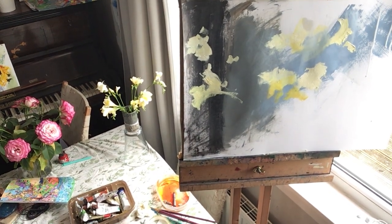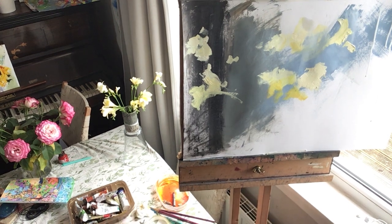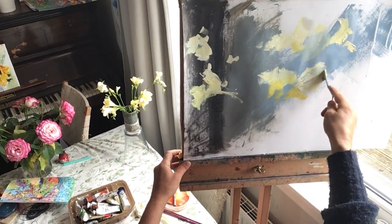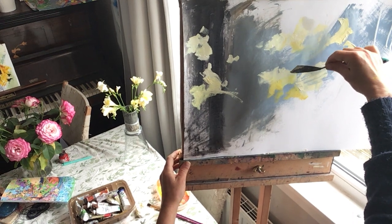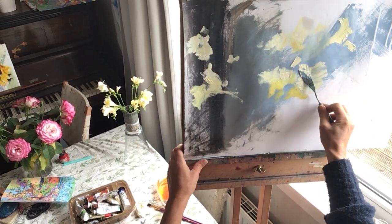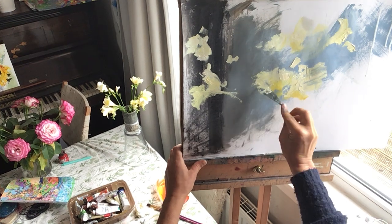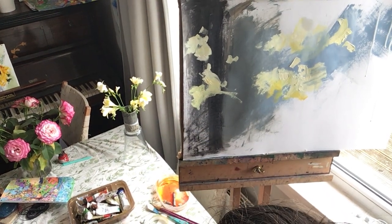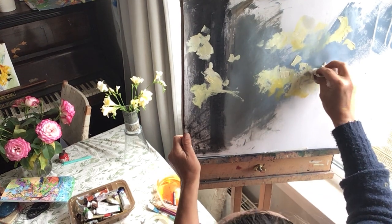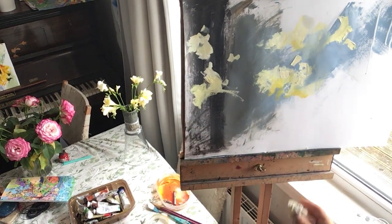Now, moving that lot over a little bit means that, for goodness sake, that one needs to shift over as well, big time. And I'm going to shift that by lifting it with the palette knife, because there's quite a bit of paint on there. And I've got a nice consistency here that I can use for the petal that's sticking up, and that one. Over there more, and a bit more zest-it on the paper towel will allow me to clean that back a little bit more fully here. And while I'm cleaning it back, I could also be outlining those petals a little bit too.